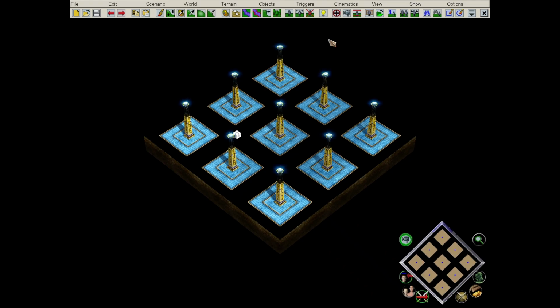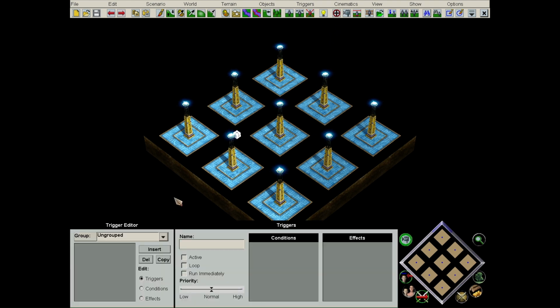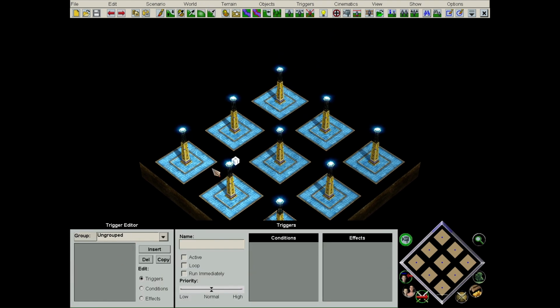I say make the triggers as you would normally in the ungrouped section, and then afterwards maybe have a look at the trigtemp and try and create your own trigger that does it in a more efficient fashion. So I'll leave it there for you. Pause the video, download this map, have a go, see what you can come up with.